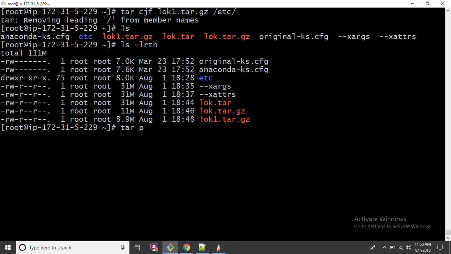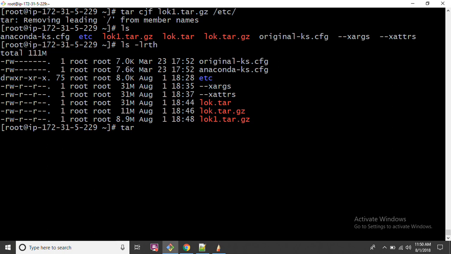Okay, this can be one interview question: what if some developer or tester or maybe some system admin has executed a command which has set the permission to 777 for all the files inside /etc? How would you recover that? So the option is, you can take a backup of any other newly created server and extract the files here in the /tmp folder, and after that you can take reference for the permissions from there and place those permissions on this folder. I know this is a bit tricky question, but you can do it easily. This is not going to take more than a couple of minutes.